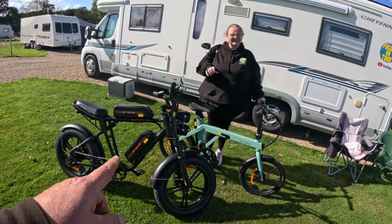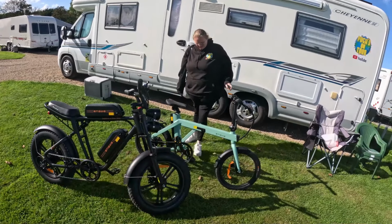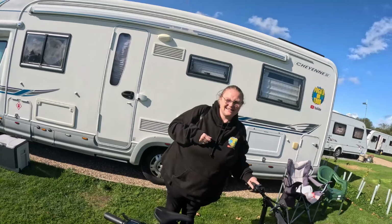I'm going to go out on this Engwe, and Alice is going to go out on that Engwe. So we're going to pop out to somewhere around Hornsey, I think. Are you ready for this?